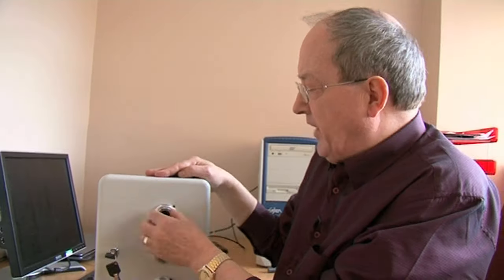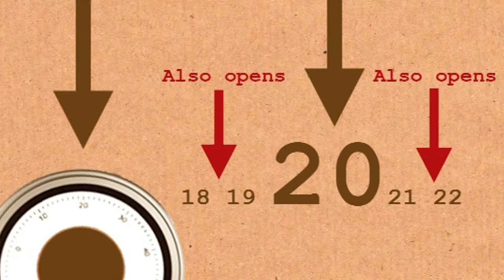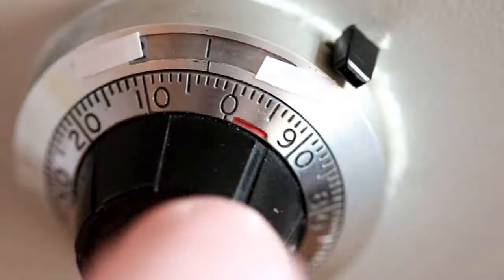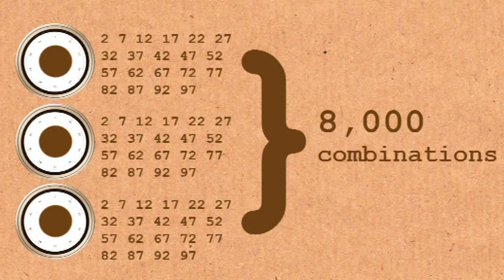Suppose the combination was set at 20. He found that if he tried 20 and it opened, he could also set it to 21 or 22 — there was some slack. This was not mechanically perfect; there was a tolerance of plus or minus 2 on every single number. So if the setting was 20, it could also be 21, 22, 19, or 18. The same applied to each dial. So going through all combinations, you only have to try every fifth one: 3, 8, 13, and so on — that's only 20 settings per dial. Twenty times twenty times twenty gives you 8,000 different settings. That becomes doable — it will take about 10 hours working solidly overnight.